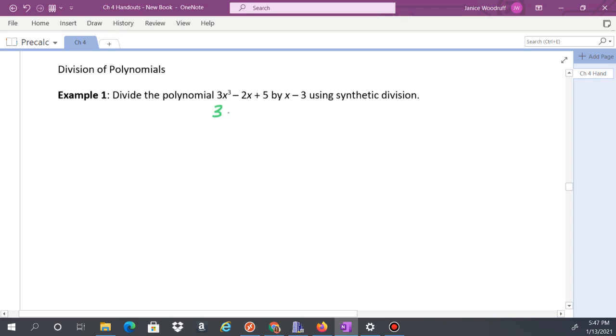So that means I've got a 3x cubed. Then I have a 0x squared. Then I have a 2x plus 5 because I want my zeros to go in descending order. So 3, 0, 2, this is x to the first, and then that's our constant. Okay, so fill that in. That's your first step. Okay, then the second step is to set up our synthetic division.